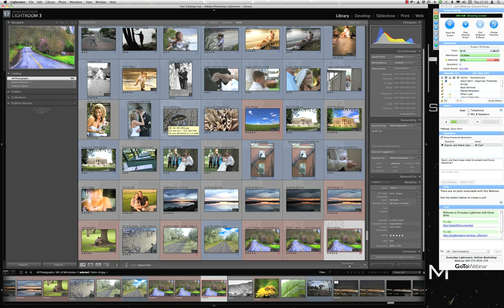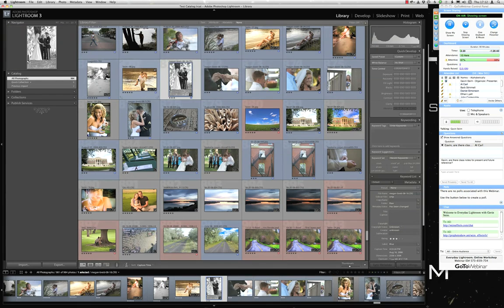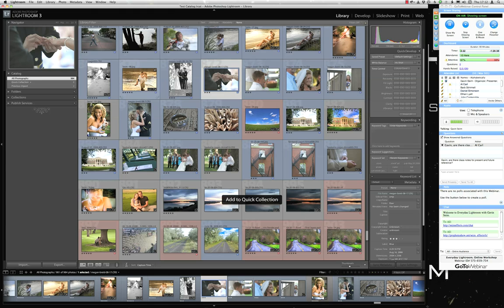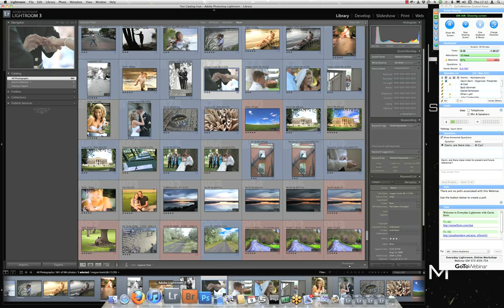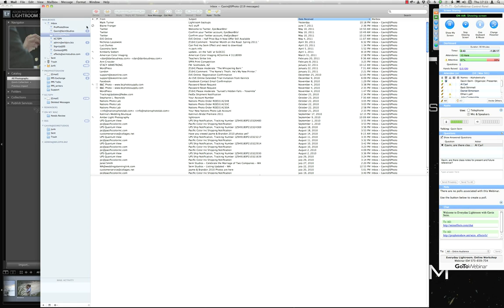But effectively, here's everything. Quick Collection is if I was going through and I use the B key, which should be on the list, and you can add it to a quick collection. So a quick collection is great if you're doing client proofing or something like that, and you want to mark ones that, maybe this is being used in the album, or this is going into a folio, or they're making a print of this one. Now, you can also make collections as you go along, but the quick collection is always there. You just press the B key, and boom, you're in the quick collection. Just going to pop in here and there and check the chat room as we go along. Make sure everybody's in order. Everything's looking good.